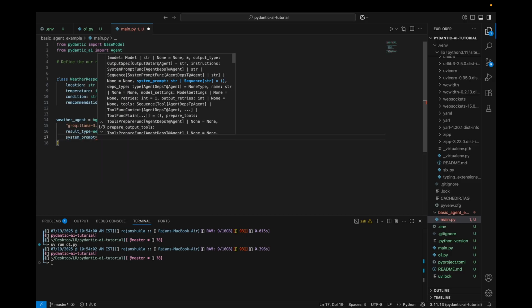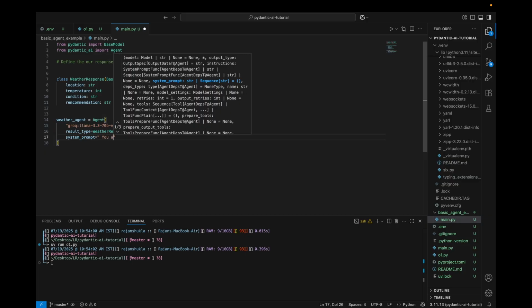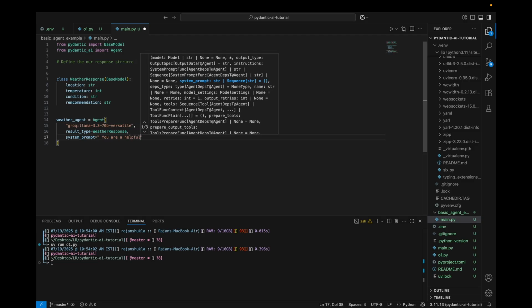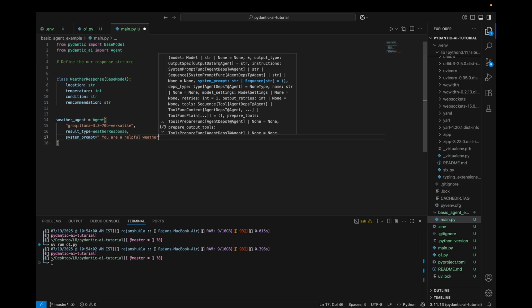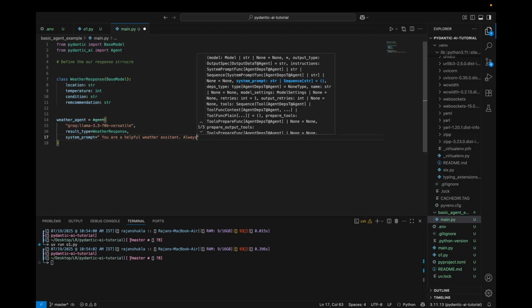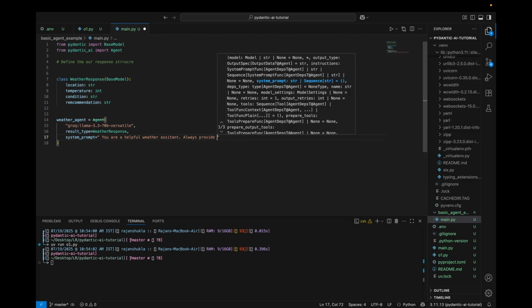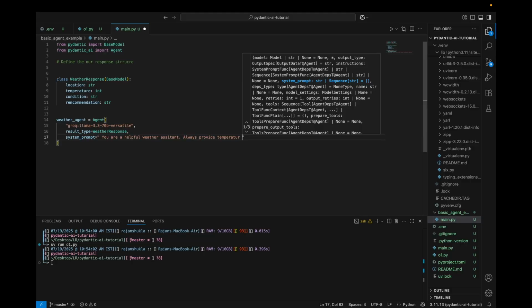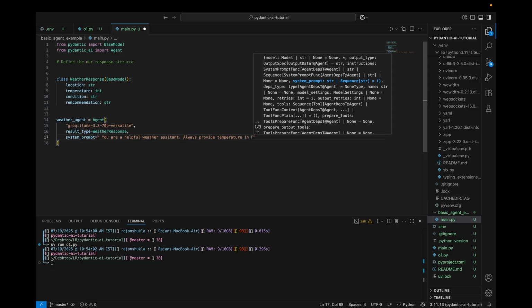Then you will have to define a system prompt. So you can say: you are a helpful weather assistant, always provide temperature in Fahrenheit.